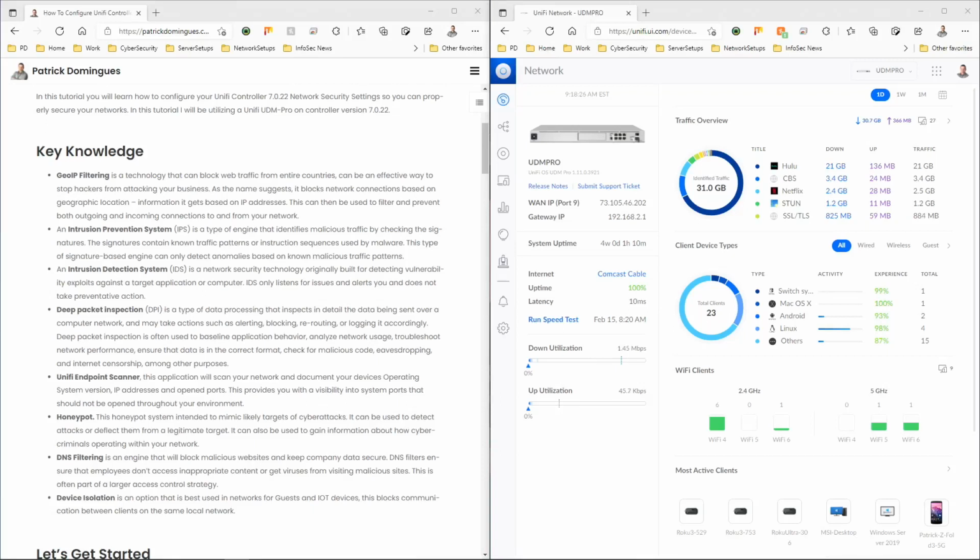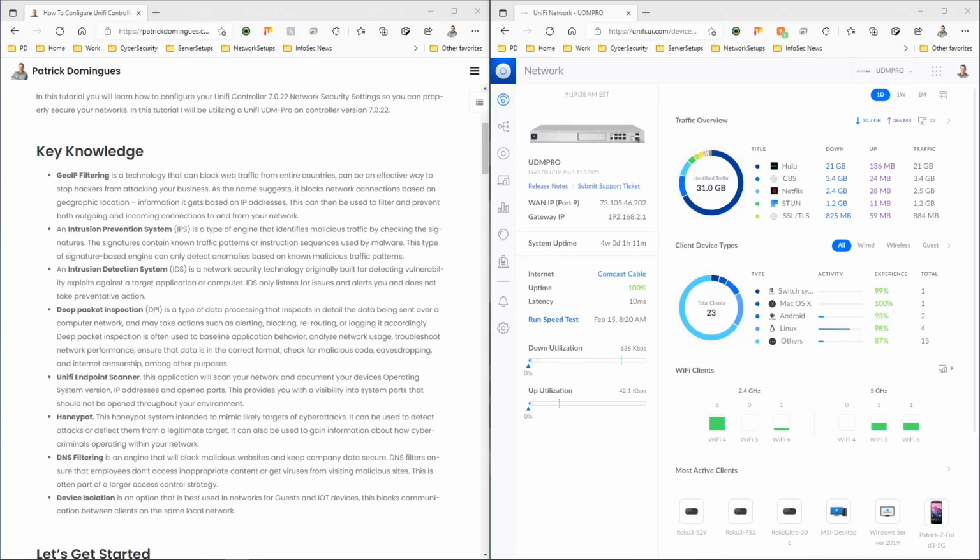We will be configuring IPS and blocking any traffic that the UDM-Pro feels is an issue. With deep packet inspection, your UDM-Pro will try to identify malicious intent within the packets and block traffic as needed.